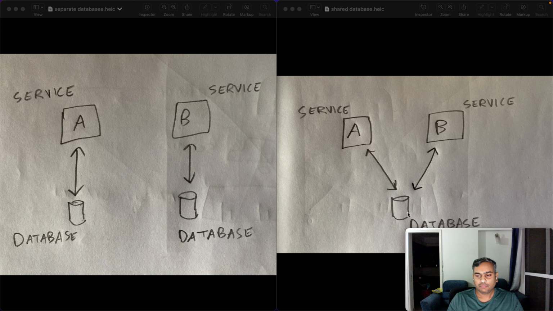Think about provisioning the database. You have to check whether the CPU is sufficient. If not, increase it. Check whether the memory is sufficient, increase it. You may need to update MySQL, let's say. If you have two databases, you have to do it twice. Engineers may need to have access to the database for troubleshooting. Again, that has to be done twice.